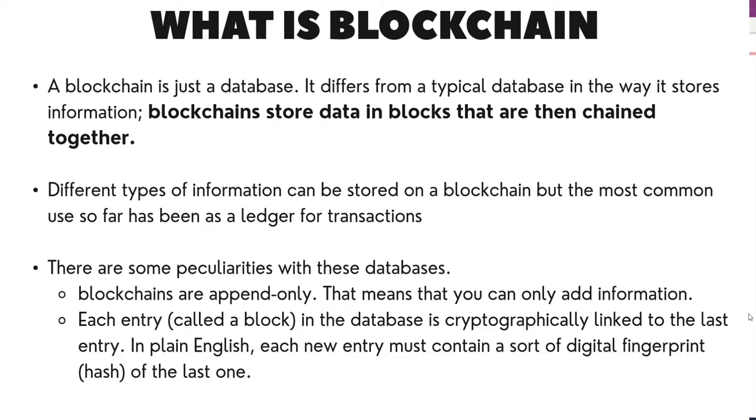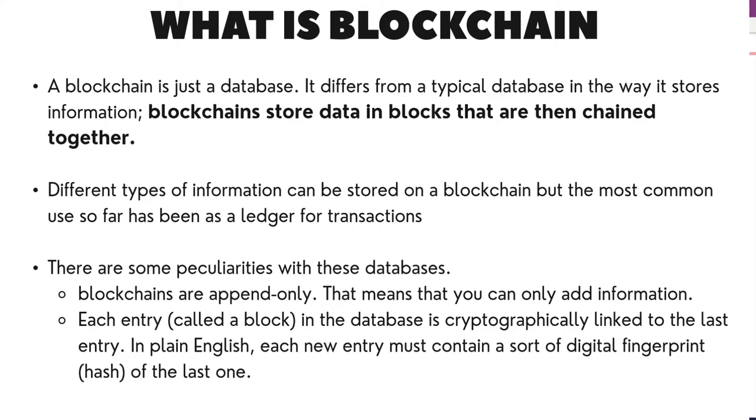So each entry, which is also called a block in the database, is cryptographically linked to the last entry. We talked about how the blocks are linked together by a chain. Those blocks are linked together using a method called cryptography, a certain code that is developed for a security reason. So in plain English, each new entry must contain a digital footprint of the last one.